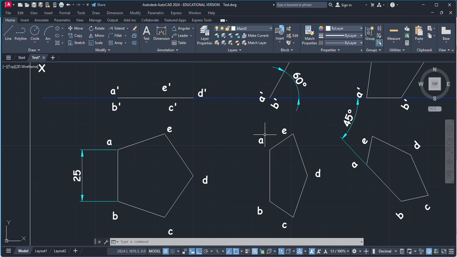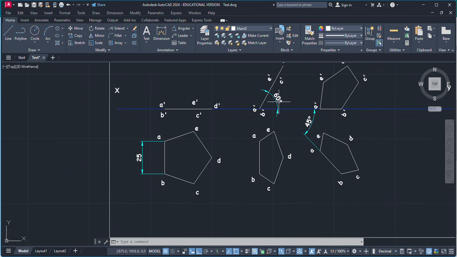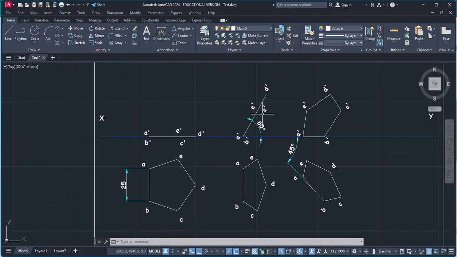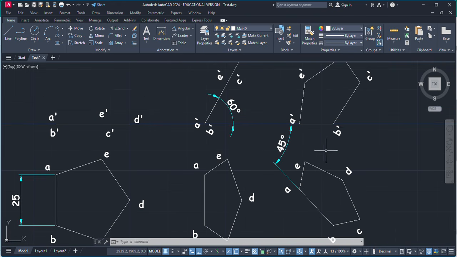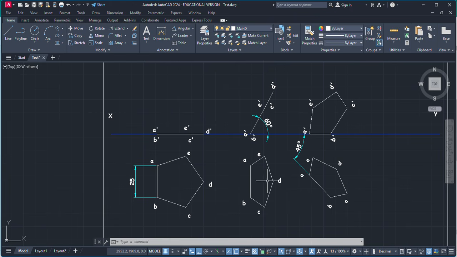So this should be on the reference line and the front view will appear as an inclined line. Then again, by keeping this side on the HP and the plane rotated at 60 degrees with the HP, you have to rotate this AB side by 45 degrees, so that AB is at an angle of 45 degrees with the VP. While you rotate this from here to here, instead of a straight line on the vertical plane or front view, you will get a pentagon.